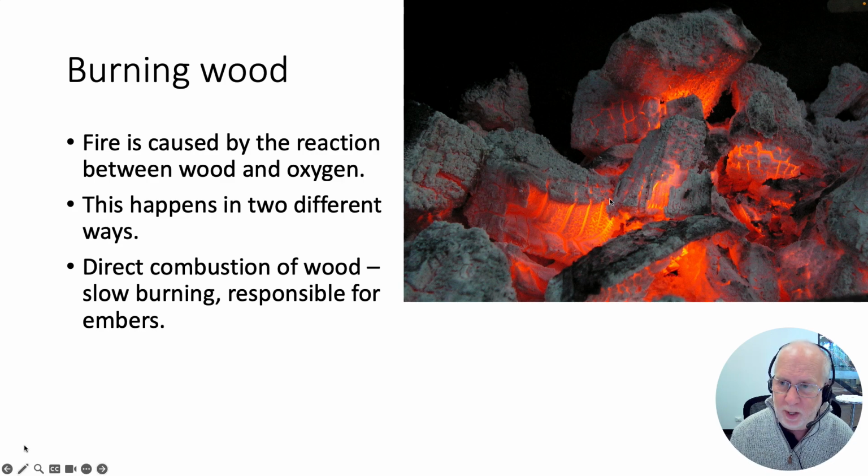One way is directly where the air meets the wood and there's combustion on the surface of the wood. This is a slow burning. It's responsible for embers, like you can see in this picture. Now, that's important in many situations, like keeping warm at night around a fire or cooking marshmallows, but it's not the dominant effect in spreading bushfires.